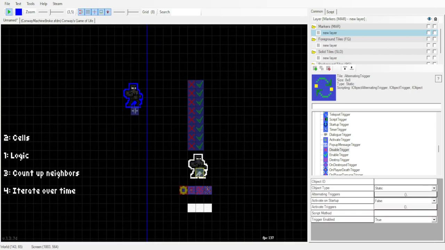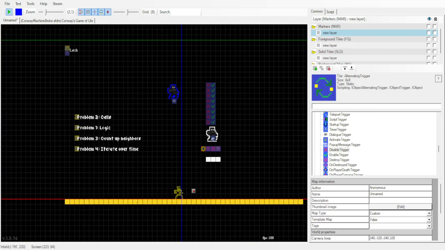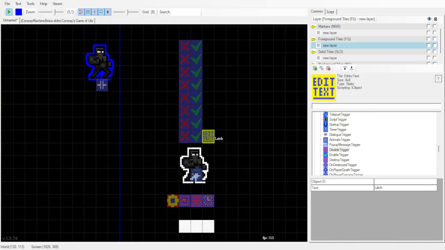So this is what I came up with. You have the system that alternates from the bottom to the top and works as a counter of sorts. So let me go ahead and grab this text. And I can count up the numbers. 1, 2, 3, up and up, all the way up to 8. And 8 is the maximum number of neighbors that we need to worry about.